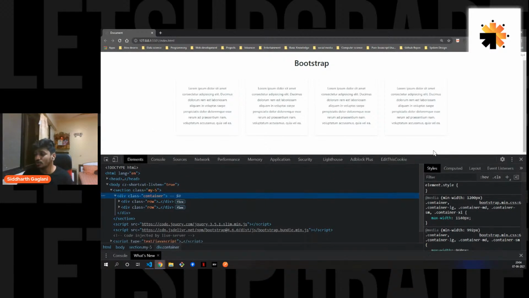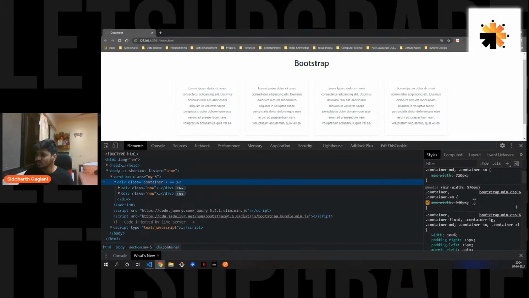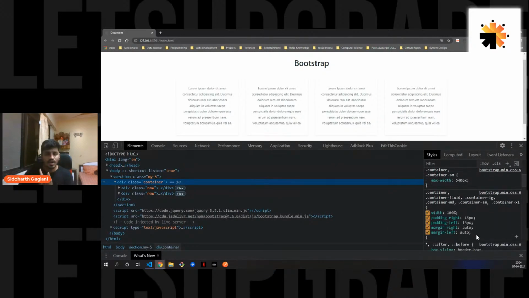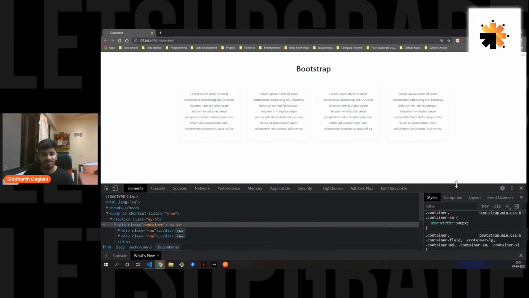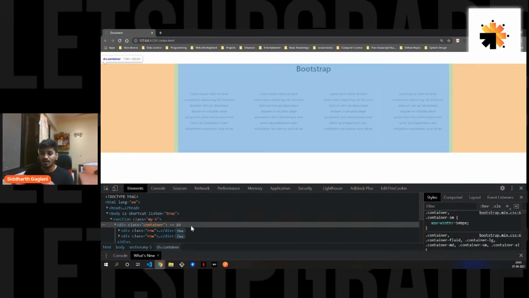If you want to go into advanced CSS, you can check the properties and property values that are given to containers over here, and then you have to put them in your style.css. You have to create your own class .container, put this in, and then use that container. But to save all that effort, Bootstrap comes into the picture. So that is what it is.